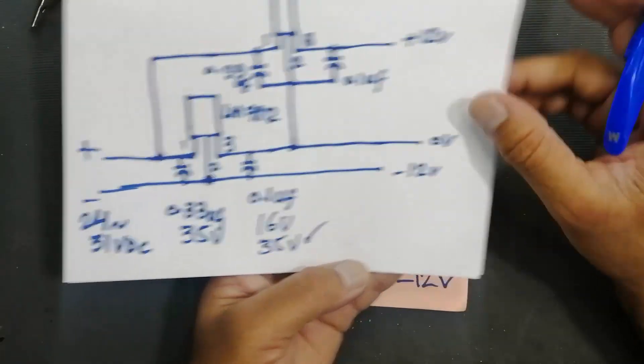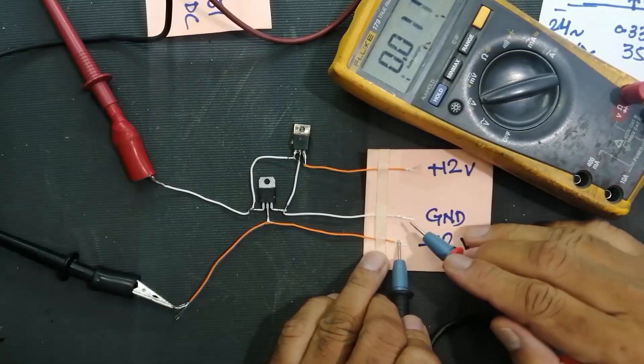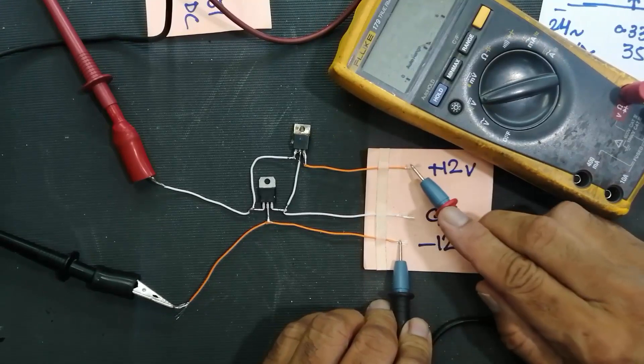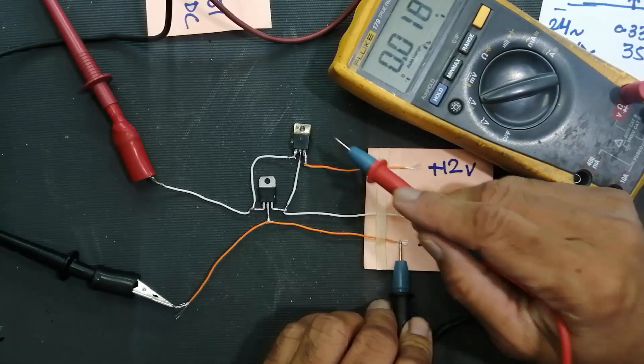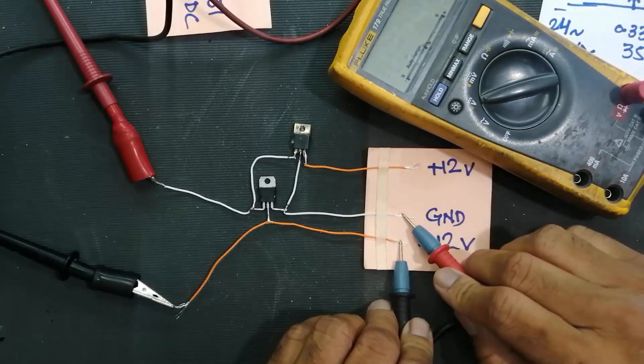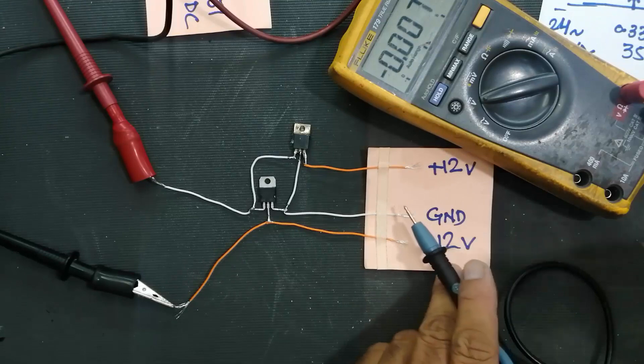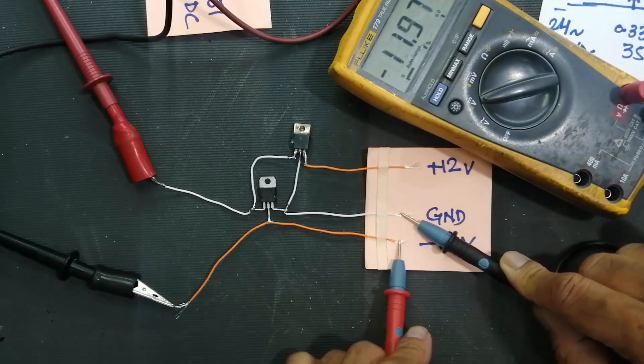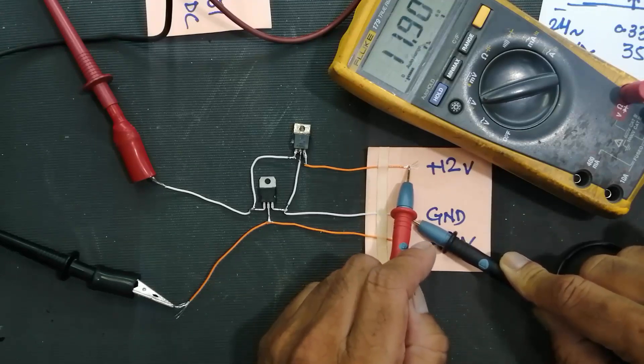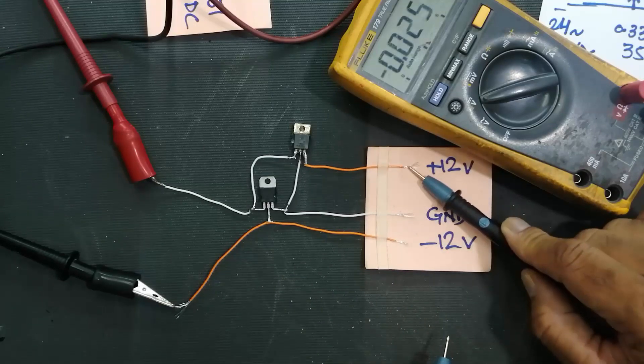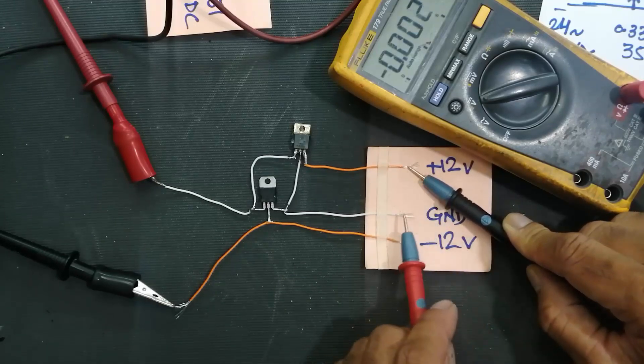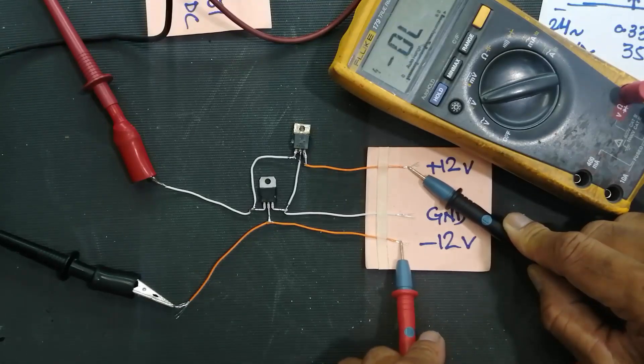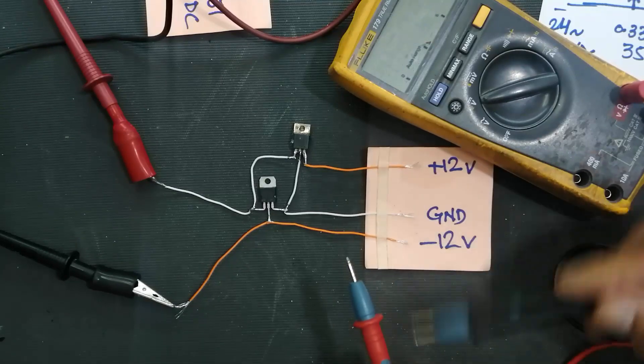So we can use it as a plus minus 12 volt power supply. If we use this line as negative, we will take 12 volt and 12 volt. So this circuit will work as a voltage divider circuit, 12 volt and 12 volt. If we use this line as a ground, virtual ground, this is negative 12 volt, this is positive 12 volt. And if we use this line as a ground, this line should be negative 12 and this will be split into negative 24 volt.